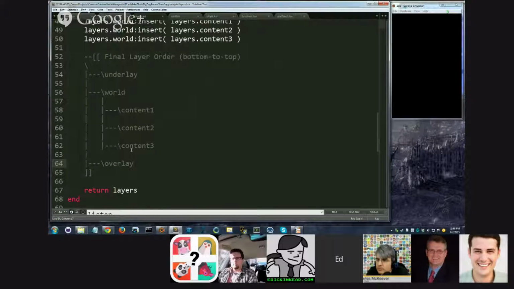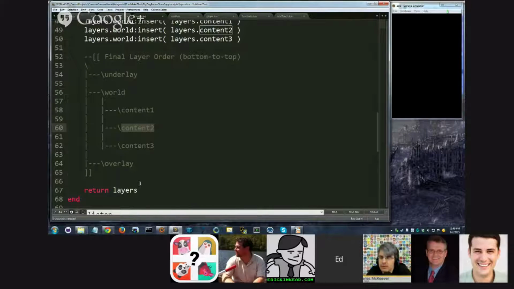With this small set of groups, now I have a place to put my background images to ensure they're always in the background. I have a place to construct a layered world where I can put hallway elements and ensure that some are on top of others. For example, I'm going to put my player in content 3, but I'm going to build my hallway using content 1 and 2 because I want to have certain layering rules for the parts of the hallway.